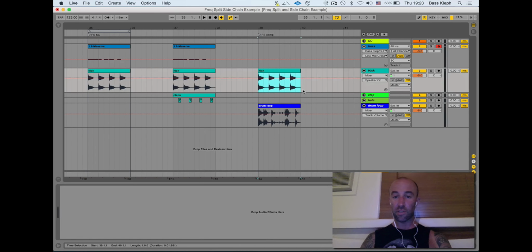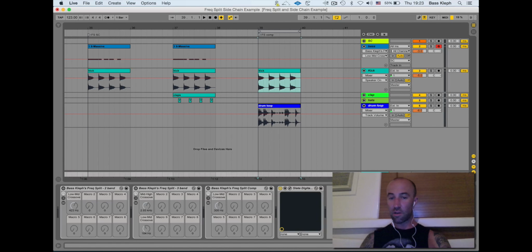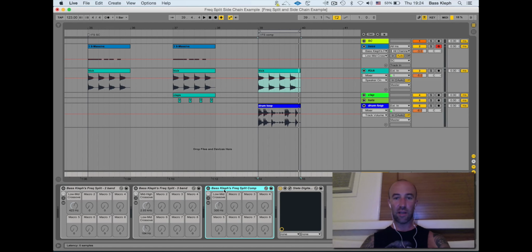One great one too is just straight up compression. Over here, check out this loop. I've got just a kick and a drum loop there. A drum loop's quite dynamic because it's live, so if we tried to compress that normally, the kick would be pulling down the compressor all the time and it'd be reacting off it too much. But this is going to let me leave the kick, the low end there, and just compress the top end.